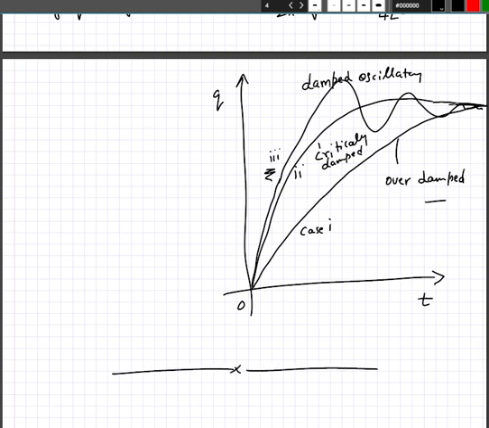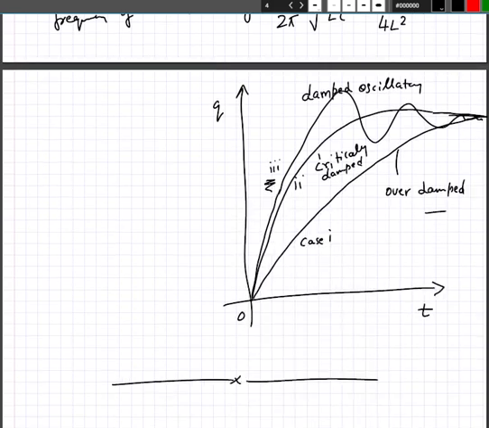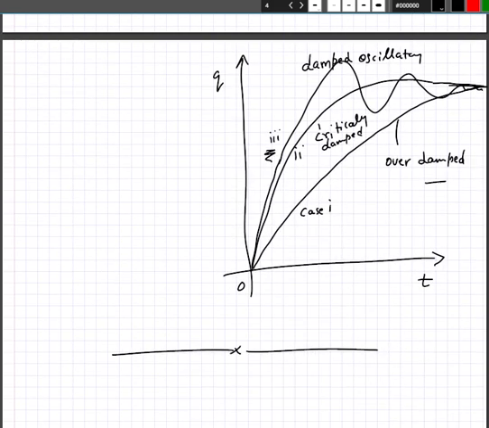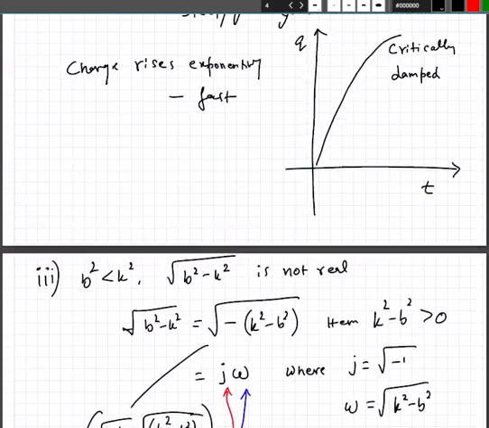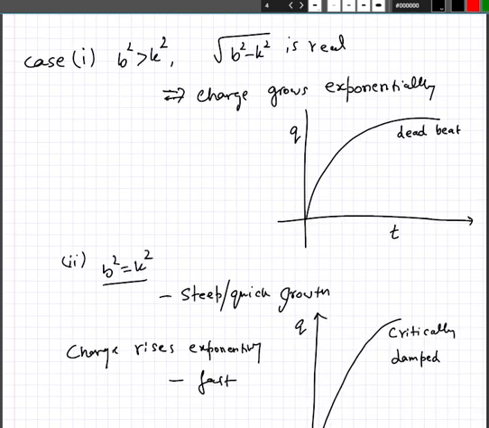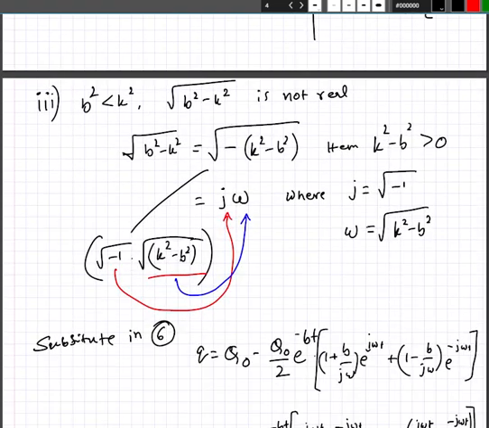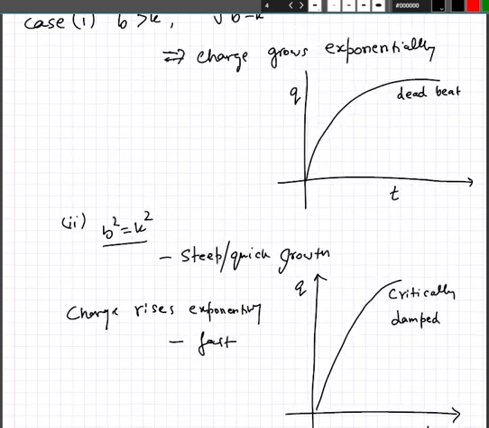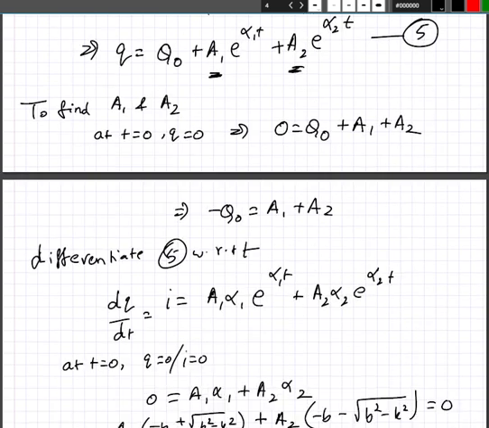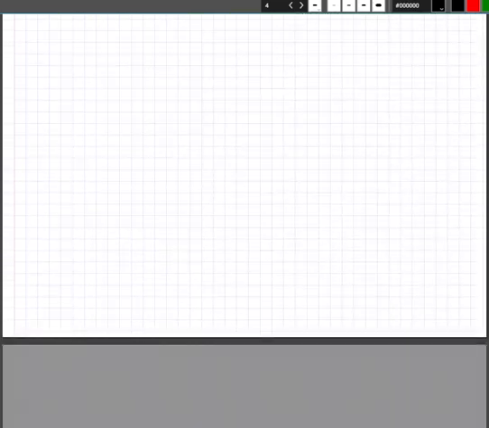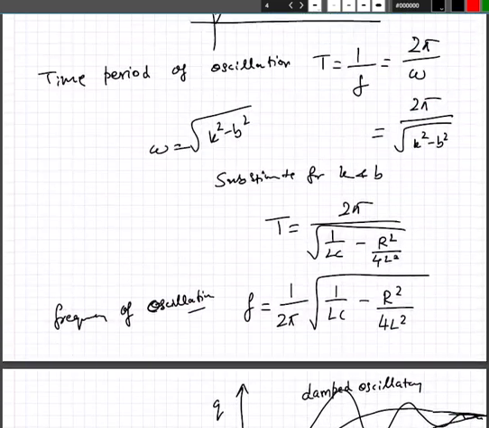Okay, so with that we complete the growth of charge in a LCR circuit. So this could be a long answer type question, but you will be asked to discuss either you derive the equation and discuss first two cases, or you just start with the equation and discuss the cases. Question will be like that. You will not be asked to derive the entire derivation, because your questions will be for 7 marks. So anyway, it is good to know this clearly.